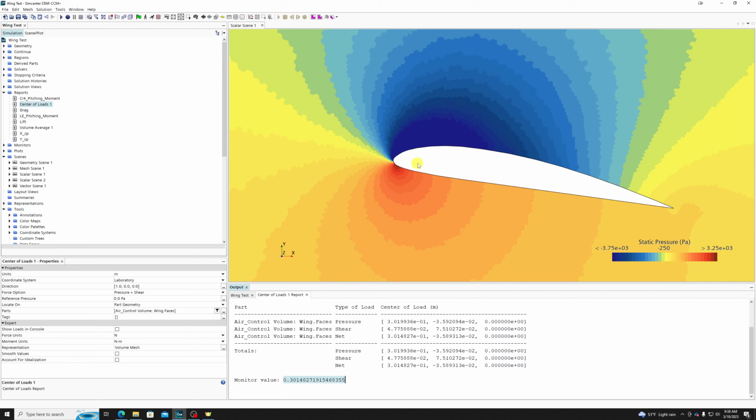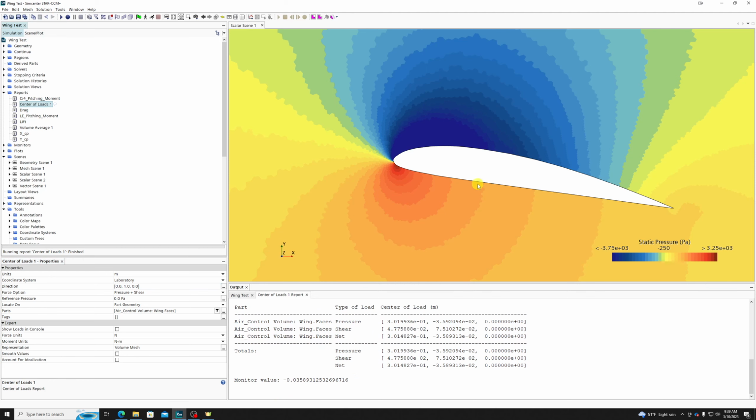And this is a 1 meter chord airfoil, so that puts it a bit more than a quarter of the way back along the airfoil for the x location of the center of pressure in this particular case. We could also change this and say 0, 1, 0, look at the y location.